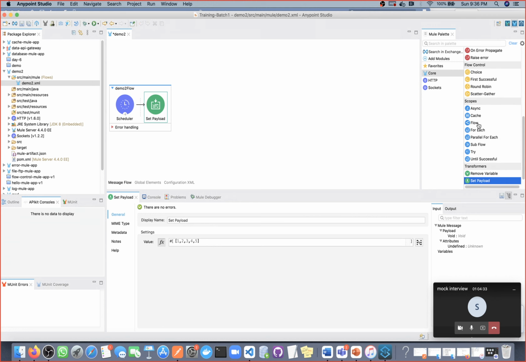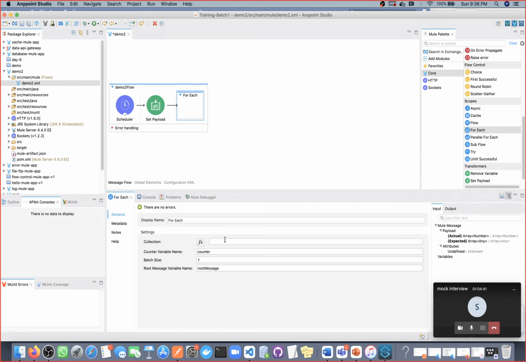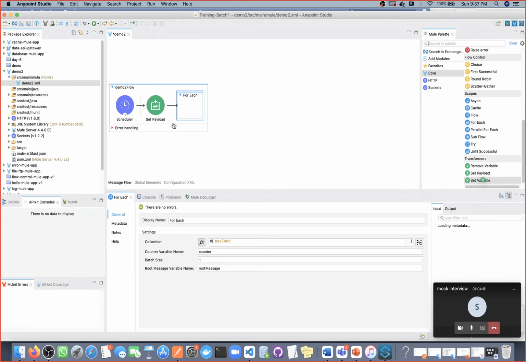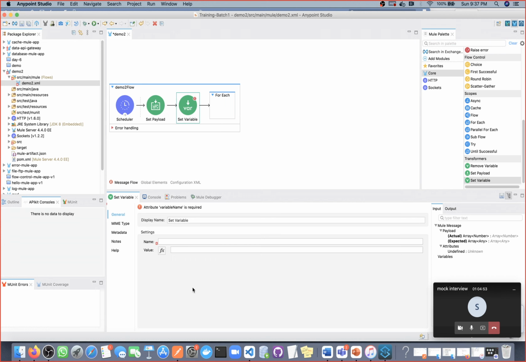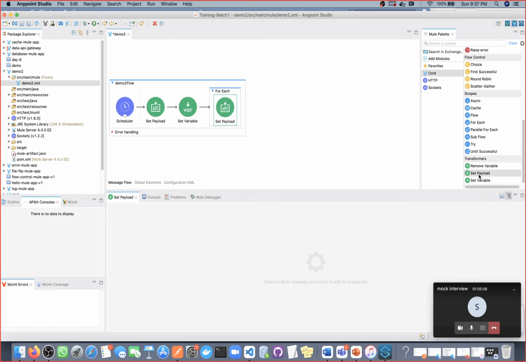Now for each. Here I will take payload as an input. Here I will set a variable also, testVar, and the value I will take as 1. Inside this I will change payload also, and I will change the variable also.